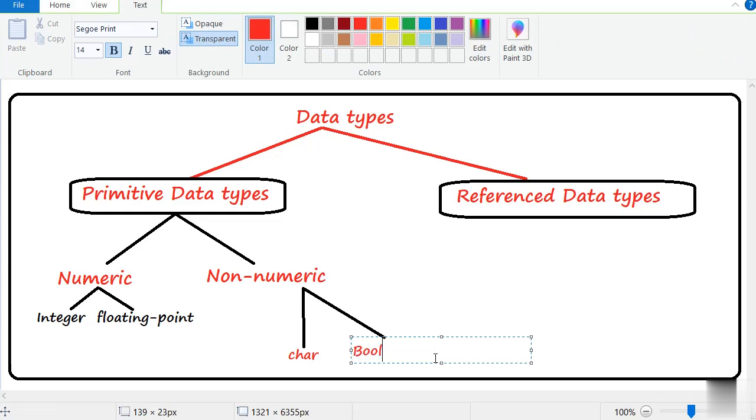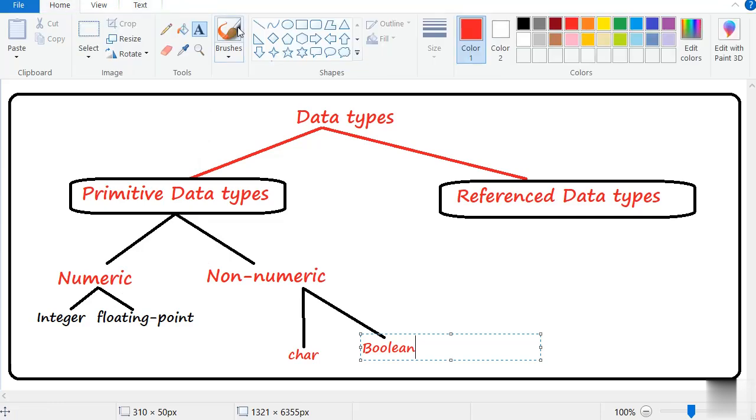Boolean is also a non-numeric data type. These two are non-numeric data types. Doesn't consist of any numbers. It consists of characters and boolean true or false. So these are non-numeric primitive data types. And numeric primitive data types, we have two types, integer and floating point.